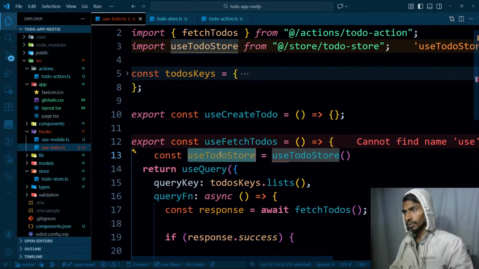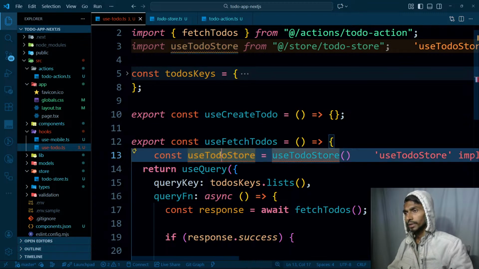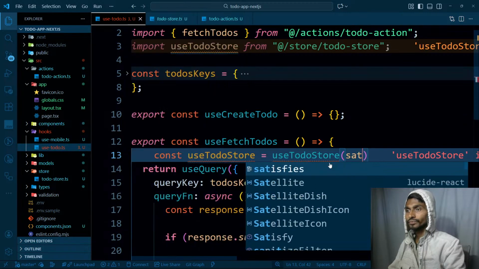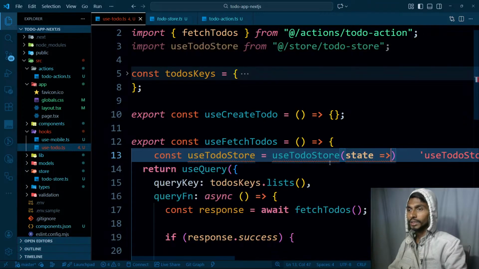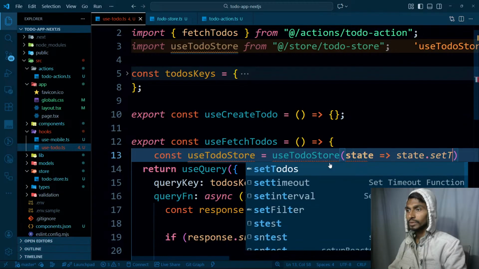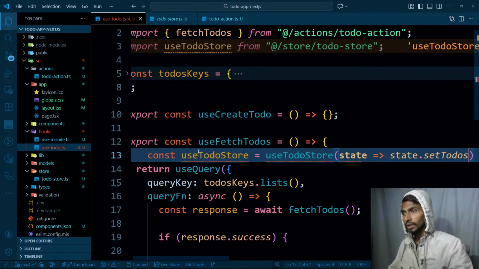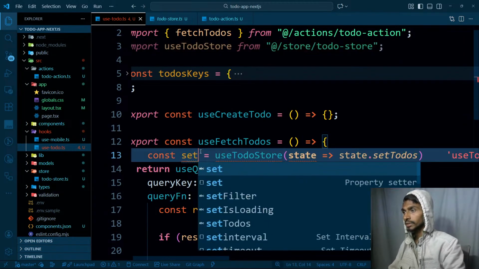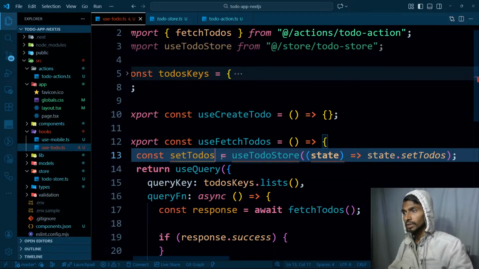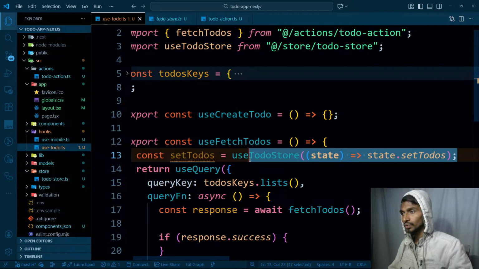Once I got this particular store, from that store I have to get my set to do's, because of course I'm setting the to do's over here. So state dot set to do's, and I have to make it set to do, something like this. It should be fine. So ultimately I'm getting my set to do from use to do store.